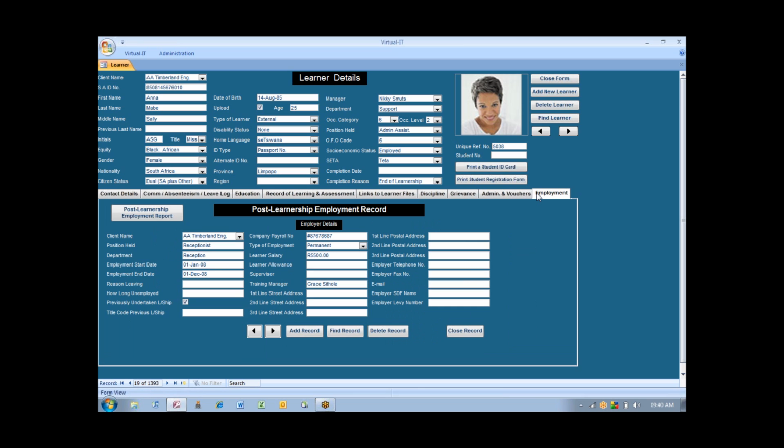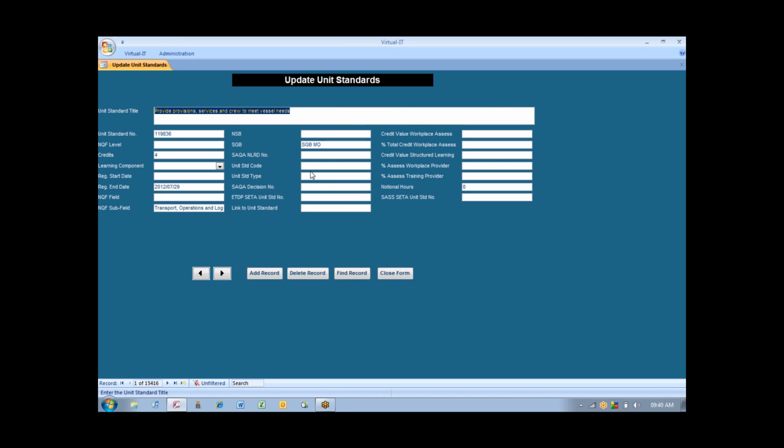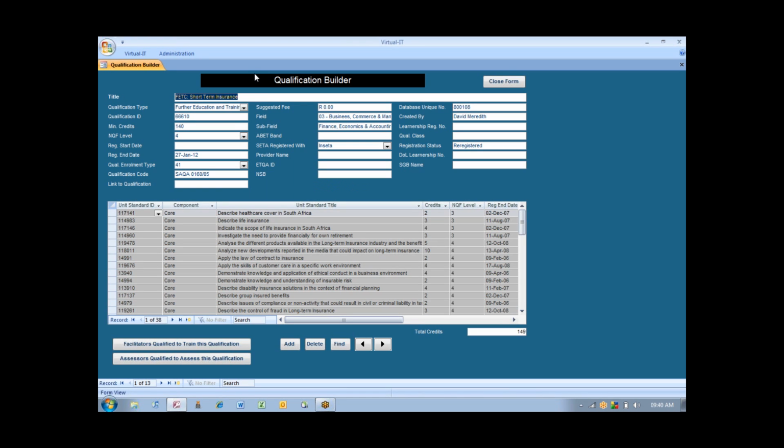and an employment section for either IPLing purposes or if you put in a completion date for the learner, if they're on a learnership or qualification, you can do a post-learnership or gainful employment report. Our qualifications are built up of unit standards or modules, and you can update these unit standards on a regular basis by just downloading the template from SAQA and pulling them into the system. We'd build qualifications here by clicking and dropping the unit standards or modules that are already populated into the database.